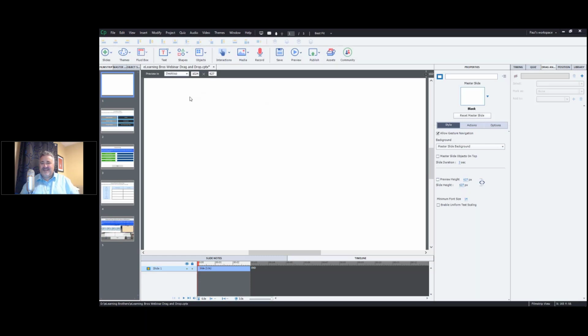So perfect. One of the first things, when I was introduced to fluid boxes, the first thing I thought was, well, how do I organize this information? And I think it's really important that you plan. Planning is everything. Storyboarding, or even if you're just a developer and you're taking someone else's storyboard, you really need to plan ahead of time. With fluid boxes, you just can't throw a bunch of fluid boxes on the screen and hope that it's going to come out okay.